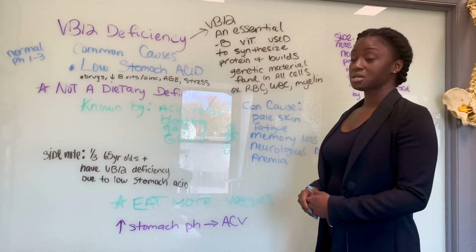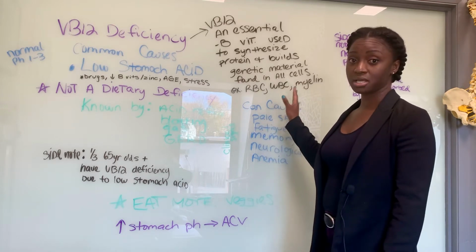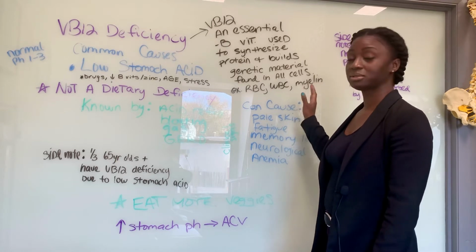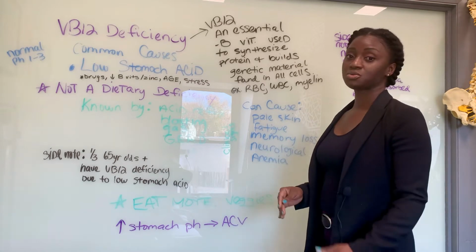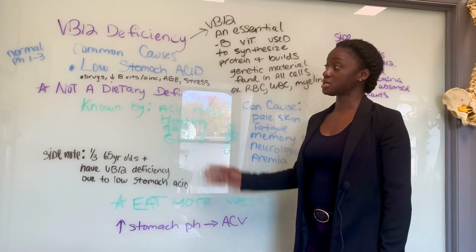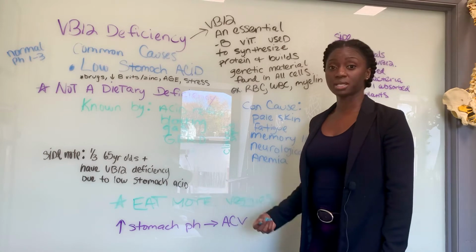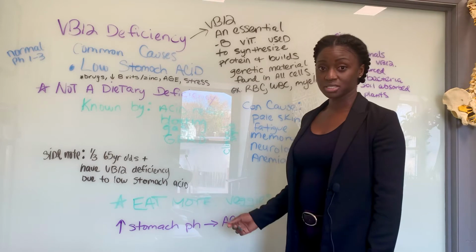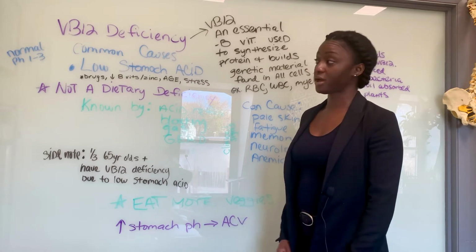Common causes of B12 deficiency. Again, it does a lot for our cells genetically. Red blood cells, iron, white blood cells, immunity. Just think about those things. Common causes would be low stomach acid. So there are times when stress may change how you digest your food. Certain medications or drugs also. Again, a decrease in B vitamins or even zinc could cause a decrease. Age is also a factor.